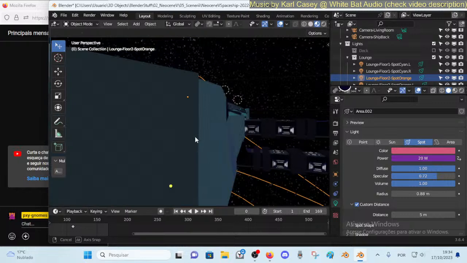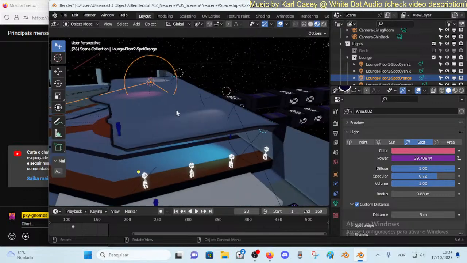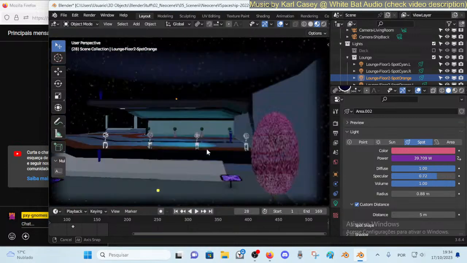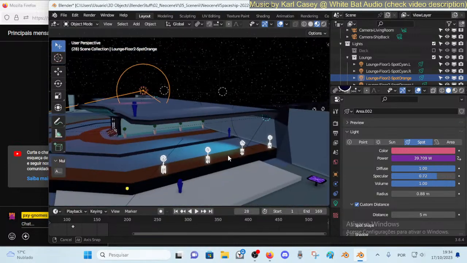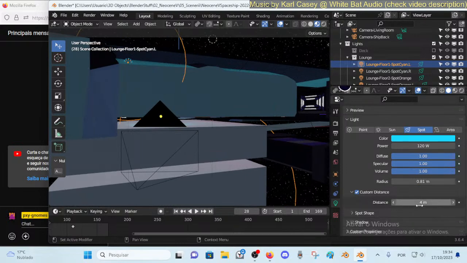Although this could create an effect of lighting some strange spots, strange blinking. No, not really, because, yeah, technically something could happen, but let's continue seeing if we can do anything here. Custom distance or something, spot shape.